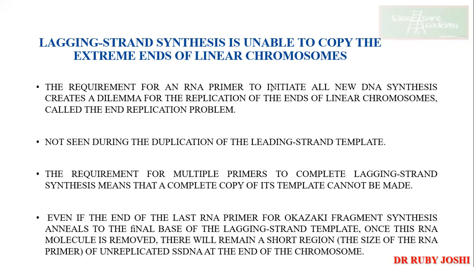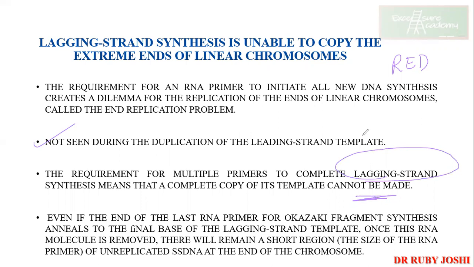The requirement for an RNA primer to initiate all new DNA synthesis creates a dilemma for the replication of the ends. And that's why it is called the end replication problem. In a few textbooks, you will see that it is also known as RED, replication end disorder or something like that, they say. Not seen during the duplication of the leading strand template, so we know that we don't have any problem with this. Now, the requirement for multiple primers to complete the lagging strand synthesis means that a complete copy of its template cannot be made. So where is the problem in the lagging strand?